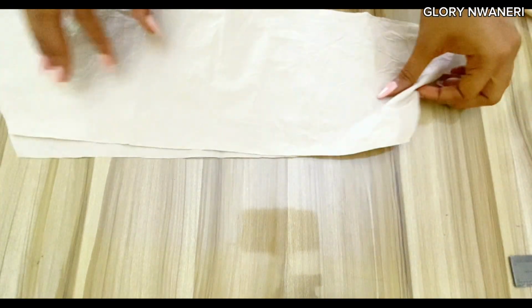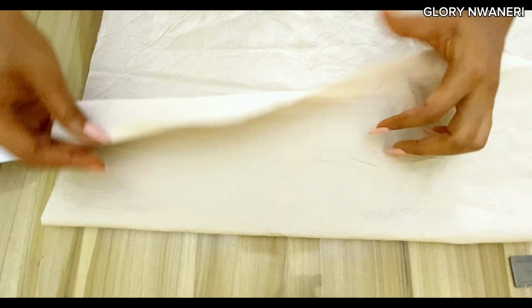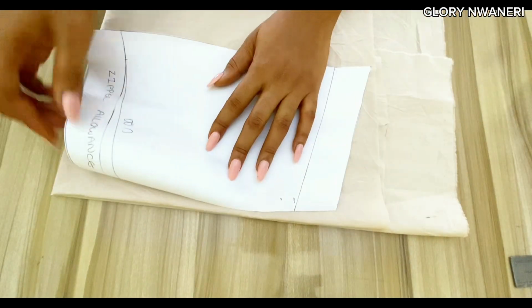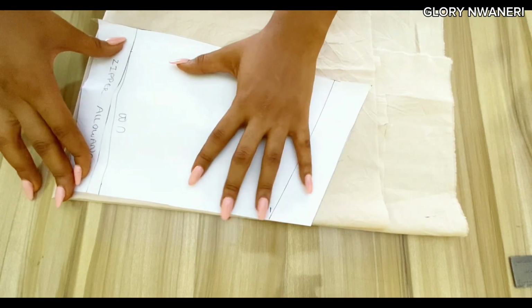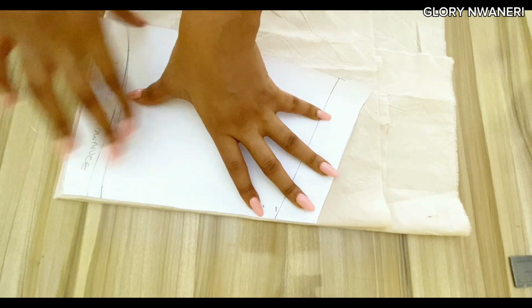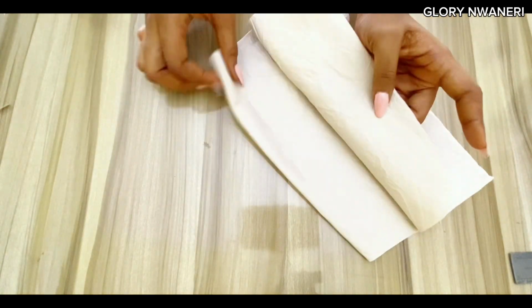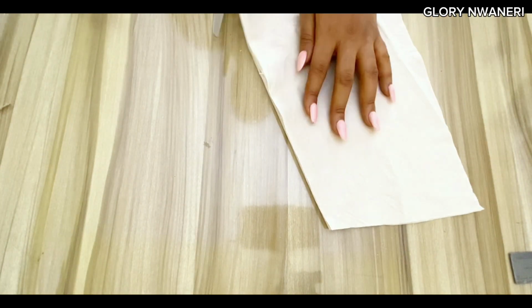I'll show you how to cut out the back as well. So yes, I'm placing my fabric like this and turning it so that I can cut two pieces of fabric at the same time. Now I'm just making sure the pattern is aligned, and I'm going to be pinning it down. And now I've gone ahead to cut two pieces of each of the center back. You can see it's so easy to do, so just take note of that.